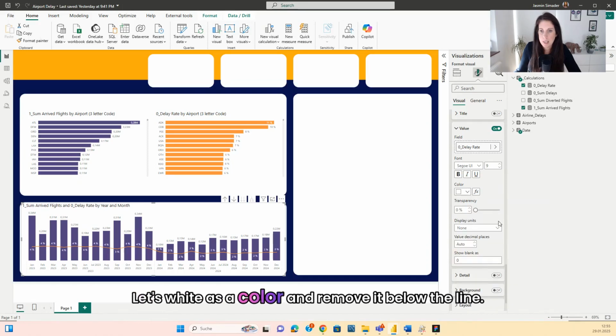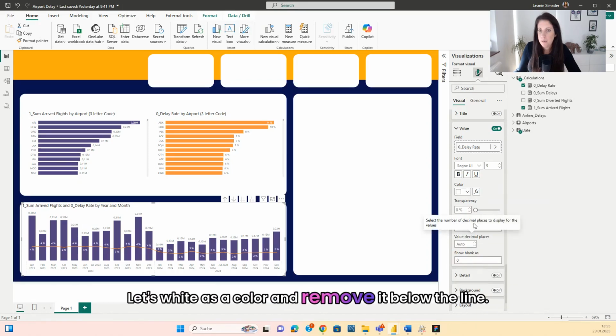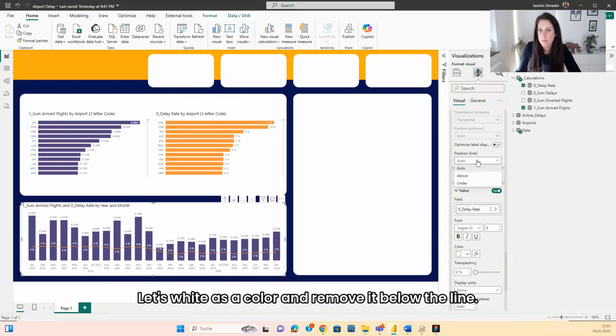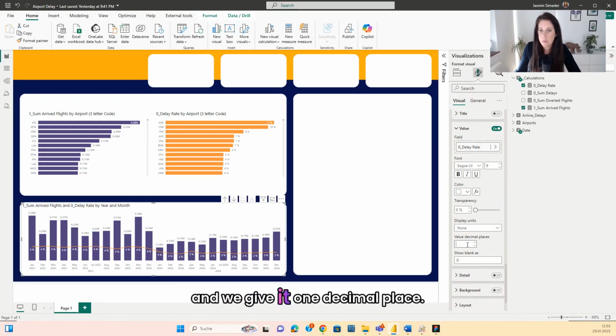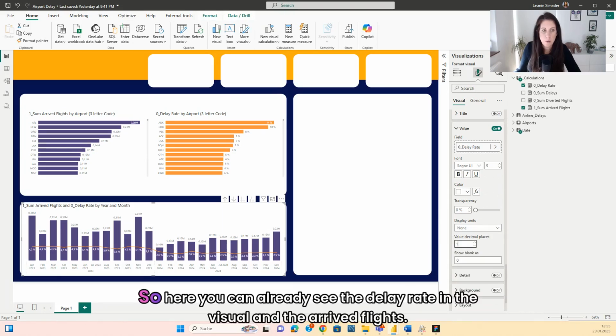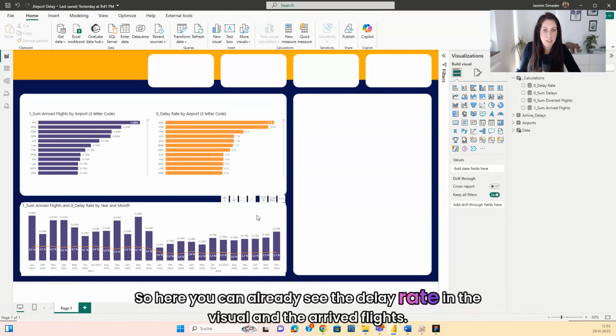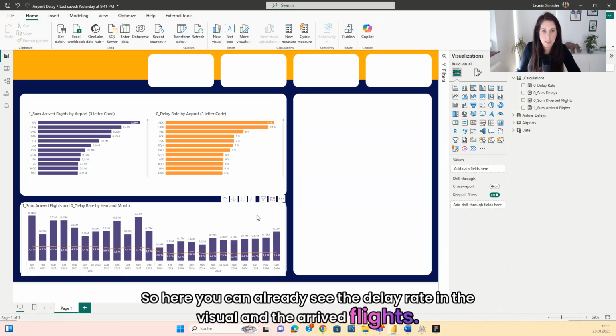Take white as a color and we move it below the line. And we give it 1 decimal place. So here you can already see the delay rate in the visual and the arrived flights.